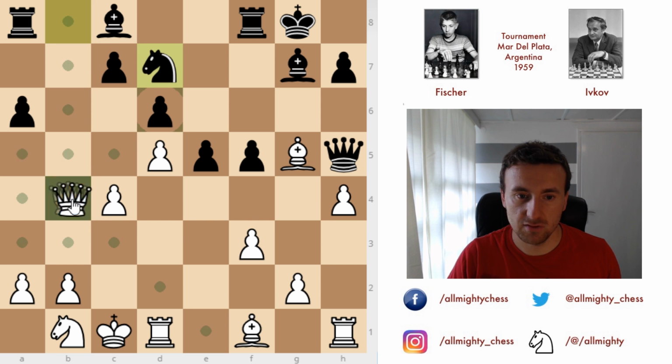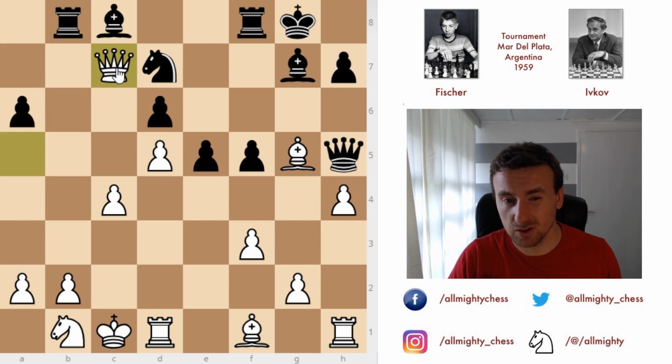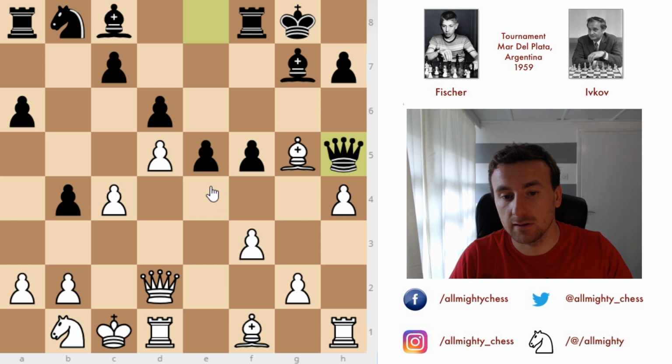Now after knight to d7 you can even go queen to a5, and after rook to b8 capture even on c7, threatening capture on d6. Black would play e4, and this is a very dangerous game that both of the sides are playing. So it's very difficult to play, and this is probably why Ivkov didn't go for it. He played normally bishop to e2, and this is essentially fine.